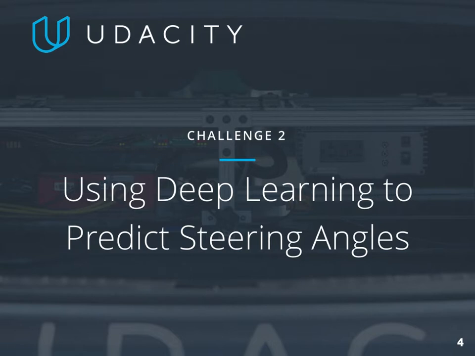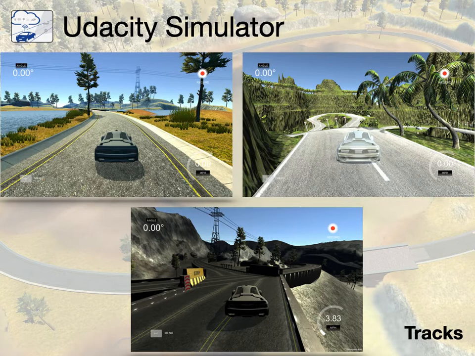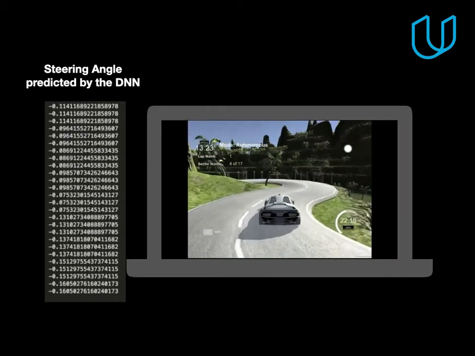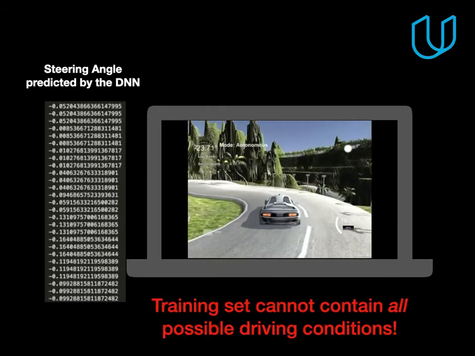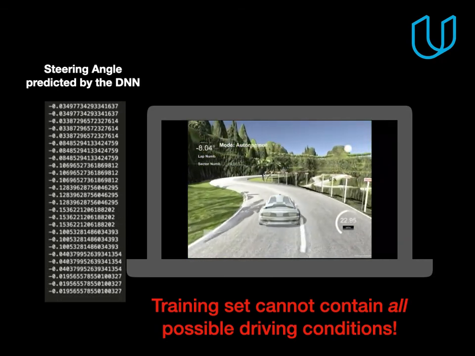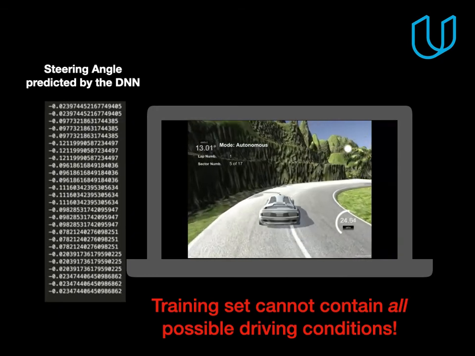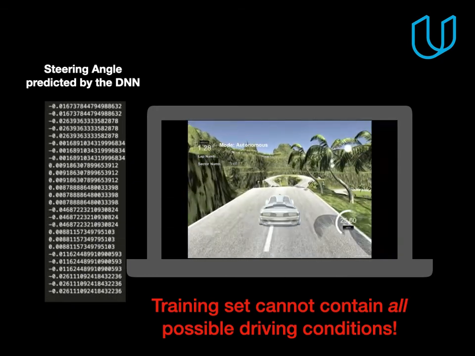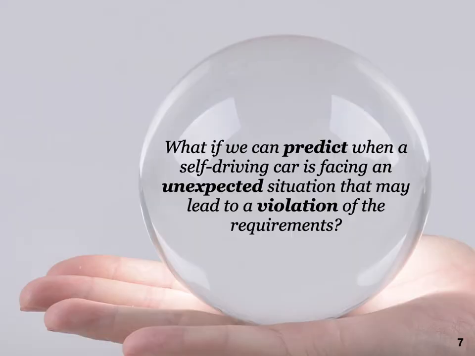In the context of our research, we use the Udacity simulator for self-driving cars, which allows to connect a deep neural network that imitates the driving behavior. The main limitation of this approach, however, is that it is virtually impossible to account for all driving conditions at training time. Therefore, there will always be that one situation that is unknown that might cause the car to misbehave. The objective of this research is therefore to try to predict whether a car is facing an unsupported scenario before the actual misbehaviors are observed.